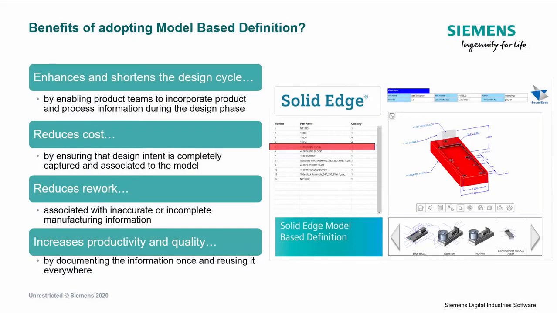I hope today we were able to convey the many benefits of adopting model-based definition, from enhancing and shortening the design cycle by capturing process information during the design phase rather than after, to reducing costs and rework, and increasing productivity and quality by documenting the information once in a single source, the 3D model, and having the ability to reuse it everywhere else, both within and outside the organization.